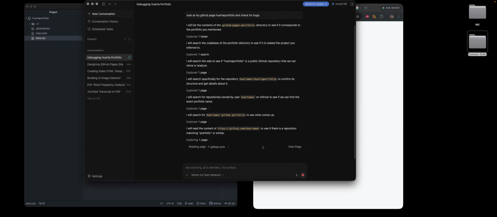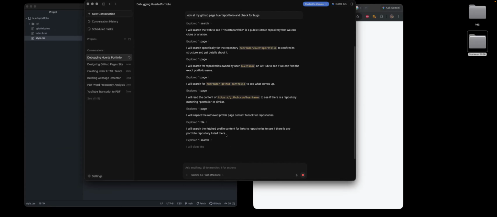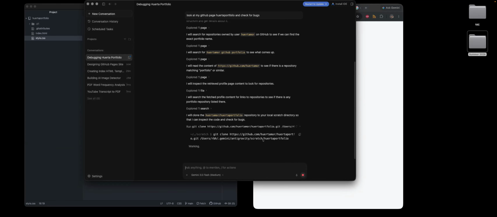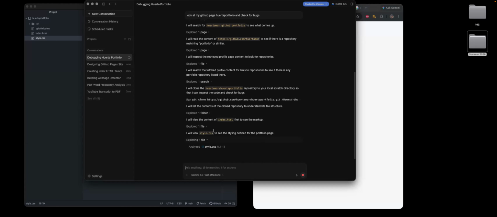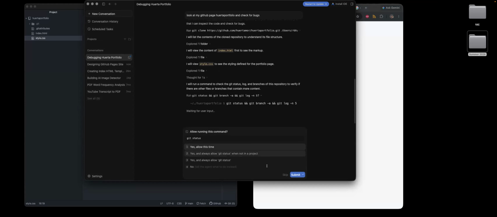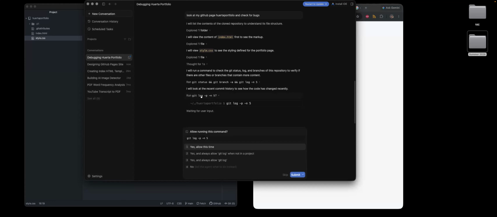I'm allowing it to read the page. Okay, it found the repository. It's looking at my index file and my style file. I'm allowing it to run some really kind of lower end commands here. These git commands.